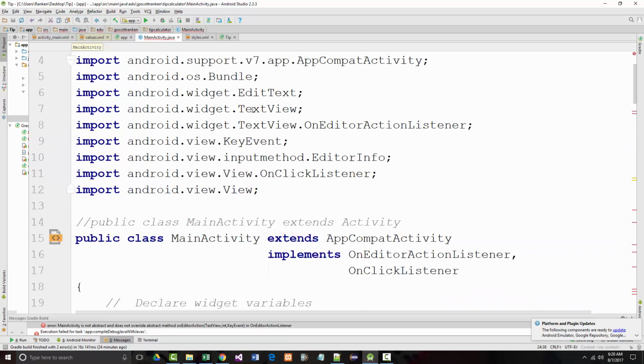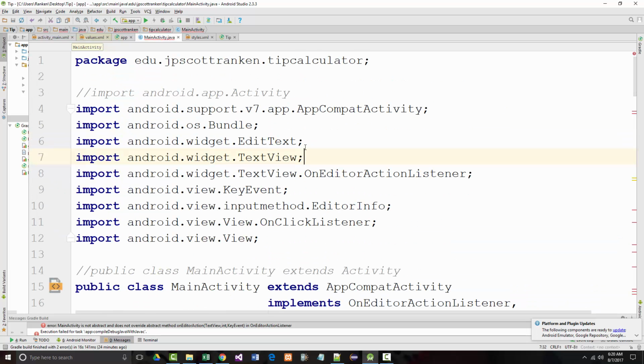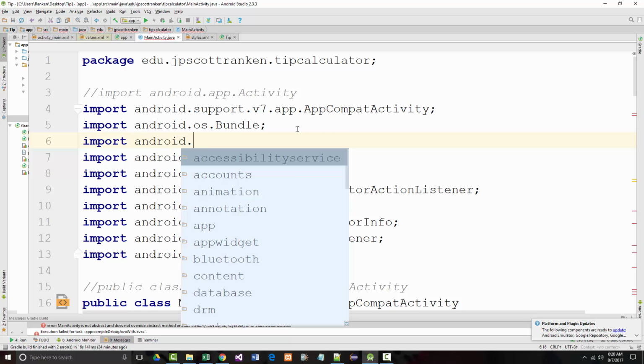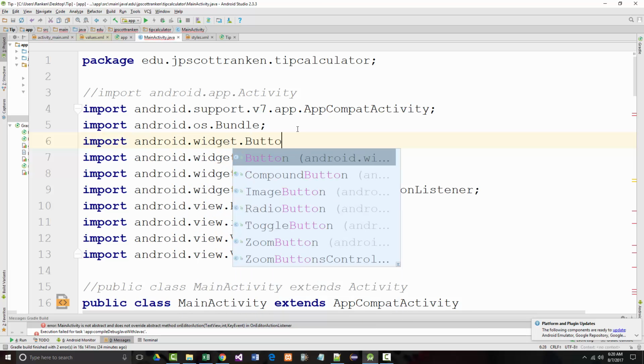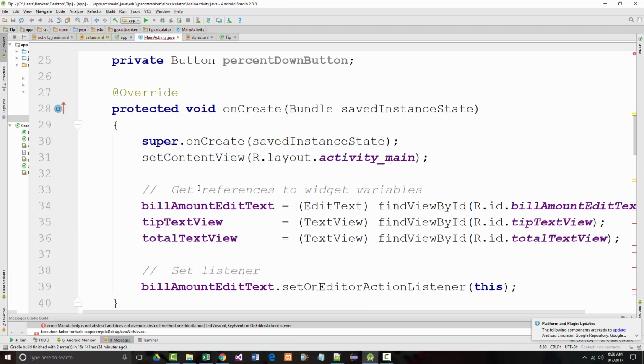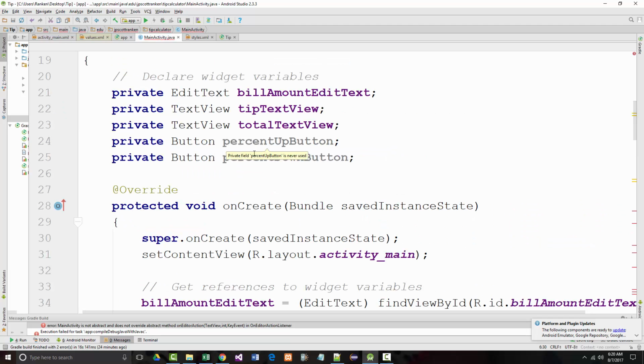And in order to do that, we have to also import android.widget.Button. All right, that should fix those errors that we had just gotten here. We're getting the gray because we're not using them yet. All right.